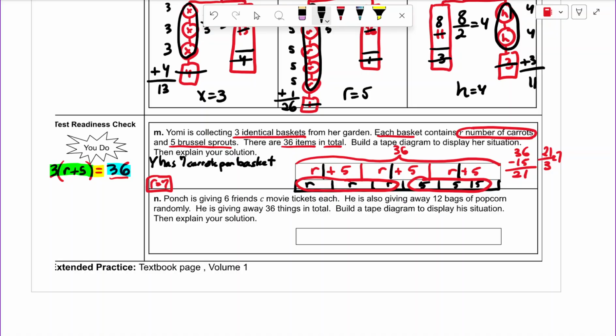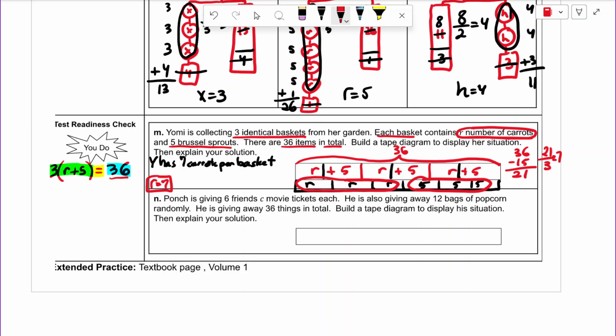All right, we kind of did that one together pretty much. So this next one is a story about Punch, and this one's different. It is not distributive property. It's going to be more like the other ones that you did. I'd like you to try it on your own in pencil, that way, if you make any mistakes, you can correct them. Let's read it together before you pause.